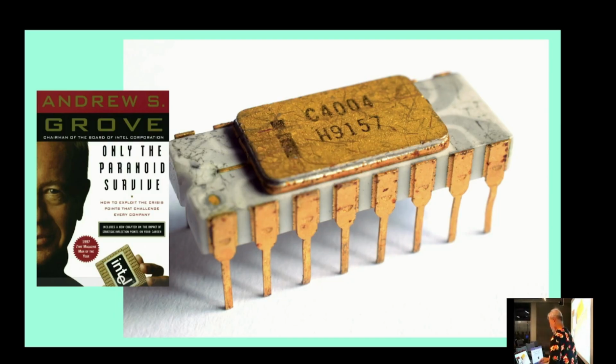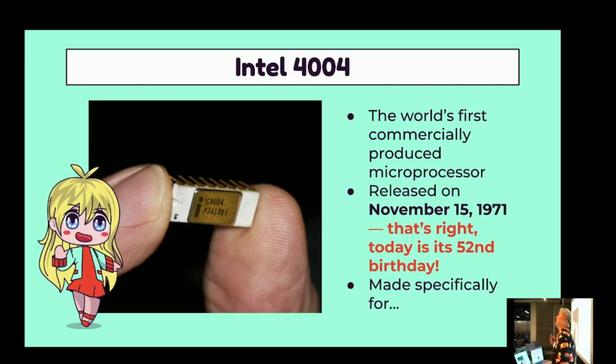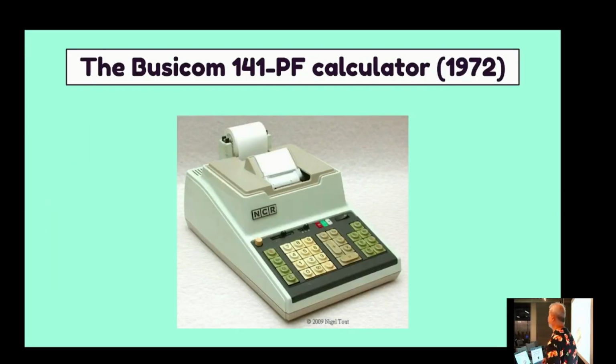So they built one. And it's the Intel 4004, like I said, the first commercially produced microprocessor, and it was made for this calculator, the Busicom 141PF. It didn't even have a display, only output on paper, but this was the first time that a microprocessor was powering a calculator. And it's not even a fancy calculator, it's got a memory, but it's basically what those of us who came from engineering school call a four-banger. So it could do plus, minus, times and division, and that's it. But this was still a revolution, and once again, not that old.